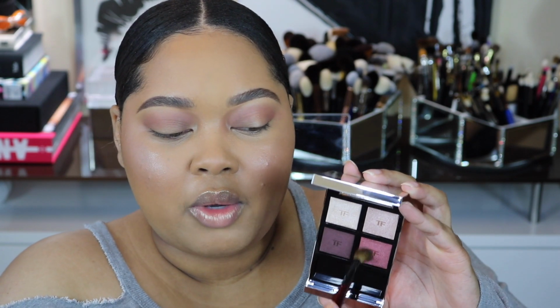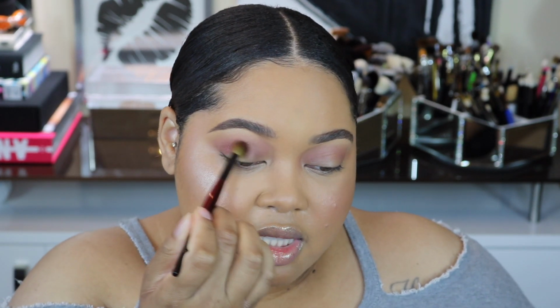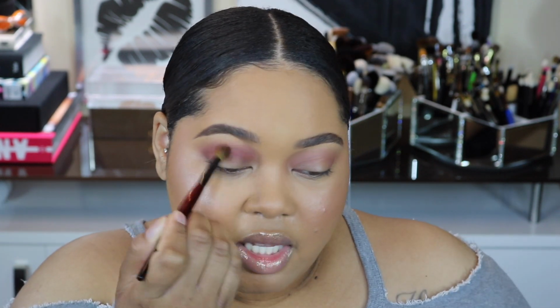I think I'm going to go into this maroonish color. I'm going to move down just a little bit and apply this directly in the crease. Oh, so smooth. Okay, so just a little bit of that back and forth, but that just applied beautifully. I'm so here for that.